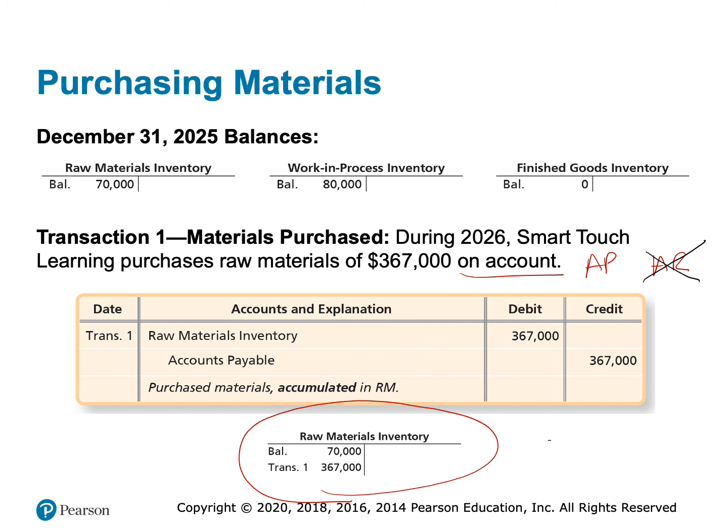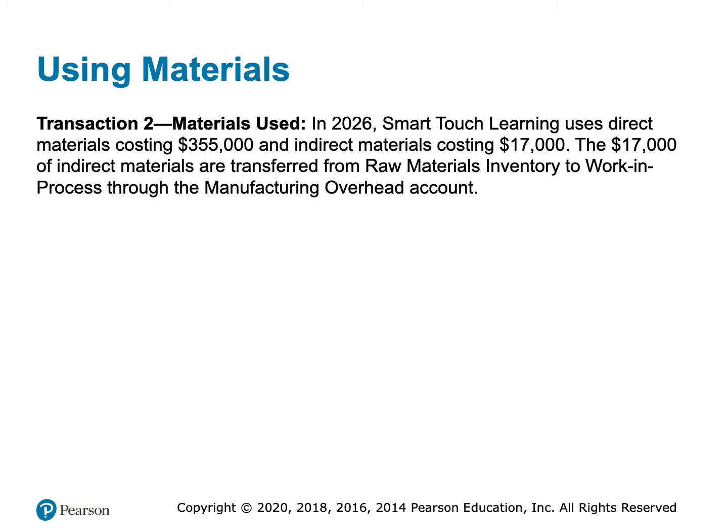Now technically, yes, we have an accounts payable T account over here that we're going to credit for $367,000. It's not really germane. It's not the focus of our intention here, so a lot of times we kind of ignore that. But just to be complete, let's go ahead and draw a little accounts payable T account and credit it for 367 also.